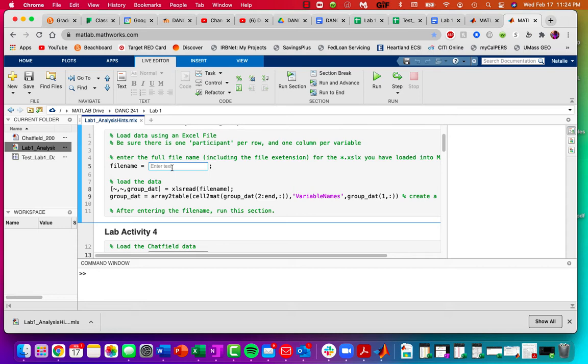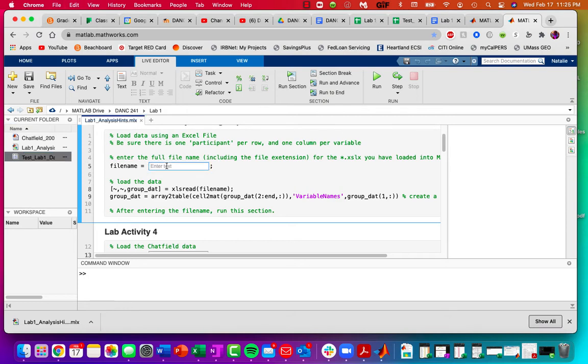So the first thing I wanted to show you is entering the file name. So this is going to be calling upon the Excel file that has all of your rating data in it. Okay, so it does need to match this text exactly.